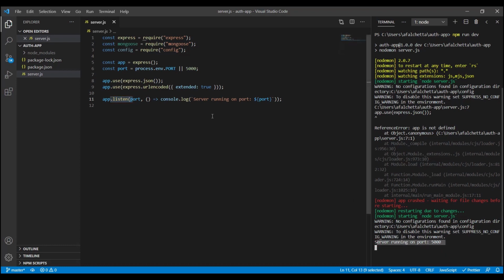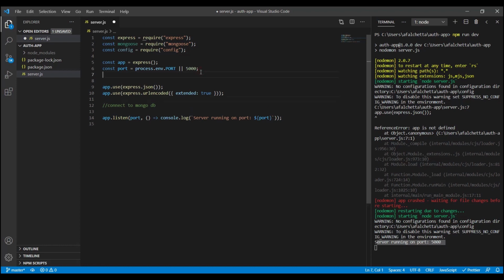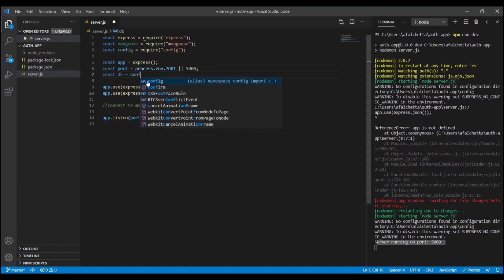Let's now do our connection to Mongoose. So we're going to connect to the MongoDB database. Let's create a variable called const database equals config.get. Now this, give me a second, I'll explain this.